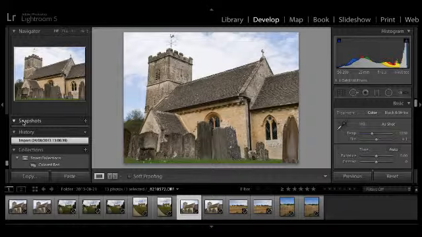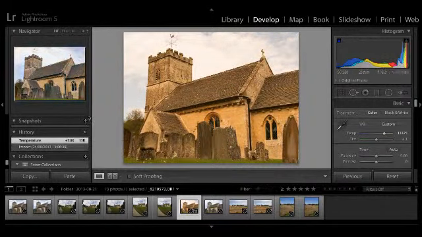Or you can just create, like in Photoshop where you can create layers and turn layers off to do different things. Snapshots are effectively a way of collecting steps in a stack. The history at the moment contains absolutely nothing because we've done nothing to the image. As we start to do things to the image, so let's just adjust the temperature. Now, in my history panel, what we've done to that image just there is now in the history.